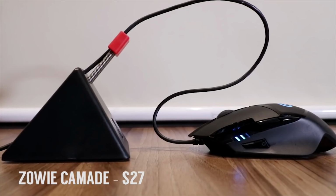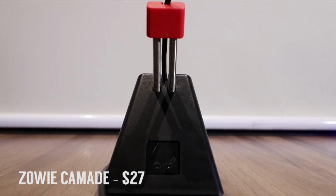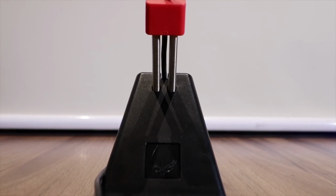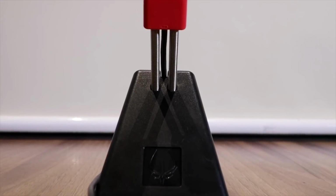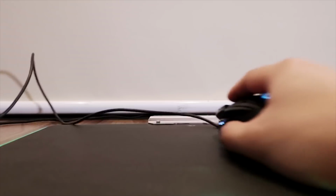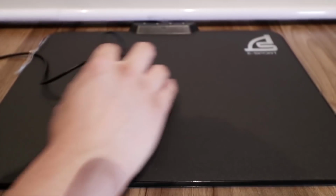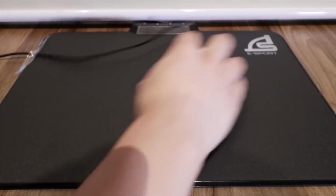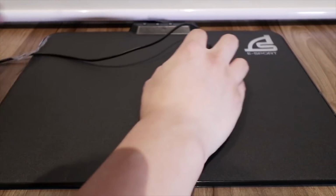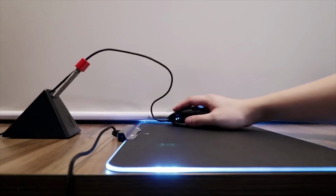Fourth on this list is the Zowie Camade mouse bungee. Not a lot of people know what a mouse bungee does, so here it goes. The Zowie Camade is a solution for inconveniences with the mouse cable, such as space constraints or cable entanglement. The Camade manages the cable, ensuring that this does not happen, and lets gamers adjust the cable length available to make quick and unobstructed movements. Professional FPS players usually use sticky tape to manage their mouse cables on their large mouse pads, but with a mouse bungee, you won't need ugly sticky tape that would ruin the look and feel of your setup.